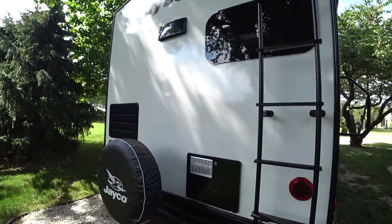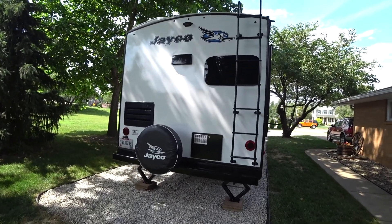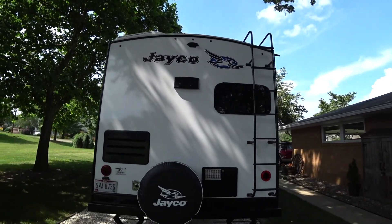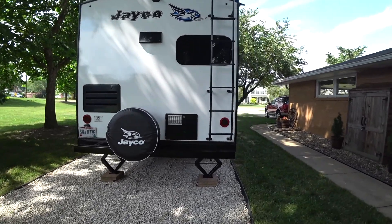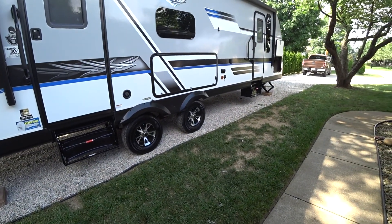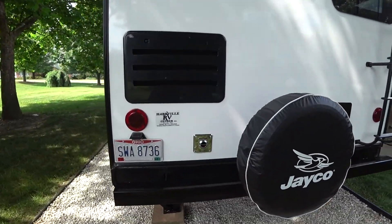This is something you never really think of until you think about it — having the kitchen on the back means all that heat coming out of your water heater, refrigerator, furnace, and range hood is all going out the back of the camper. If the wind is blowing that direction you'll get that heat coming around the corner. On our Chaparral it was all right there where the outdoor kitchen was, and in the winter it was great because you had the heat coming out of that furnace vent. We always huddled around the furnace vent, so now we'll just huddle around it back here.